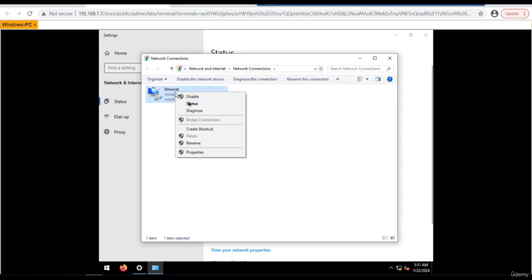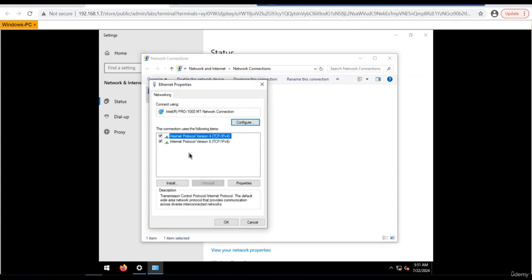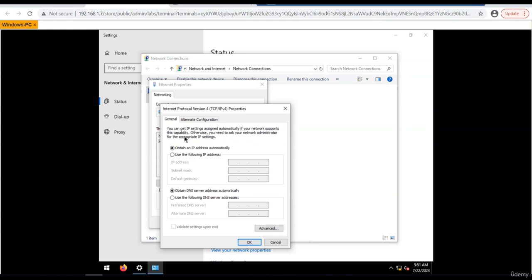Under Ethernet properties, for IPv4, I'll use the following IP. I'll give the IP address 172.16.10.100. The subnet is 255.255.255.0, it's a /24 network.